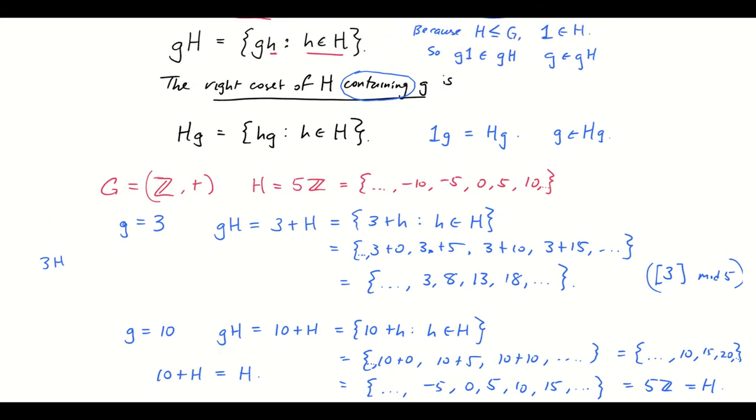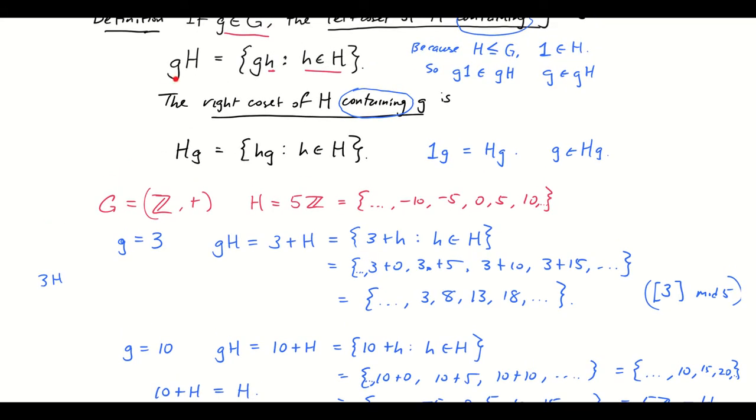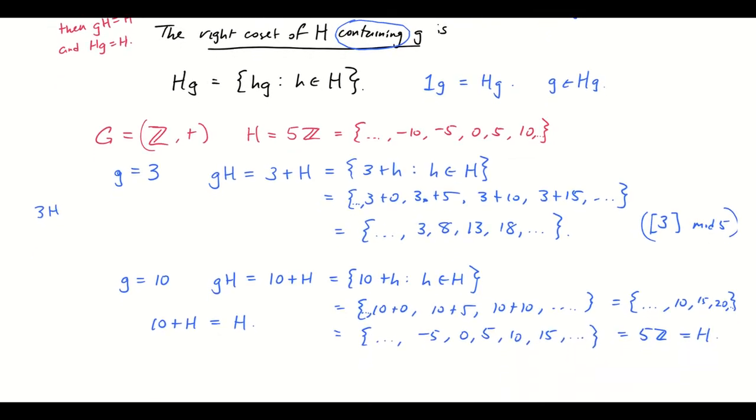If I look up here at my definition, and if I suppose that G is something belonging to the subgroup H already, then what I have here is a product of elements of H, which means this is always going to be an element of the subgroup, and in fact this will capture all elements of the subgroup. So one little nice observation that we can make is that if G belongs to H already, then the coset GH, that left coset, is going to be equal to the subgroup H, and the same is true for the right coset.